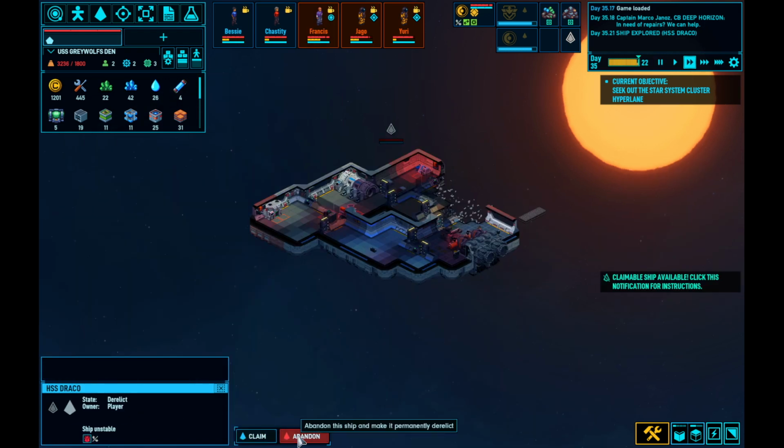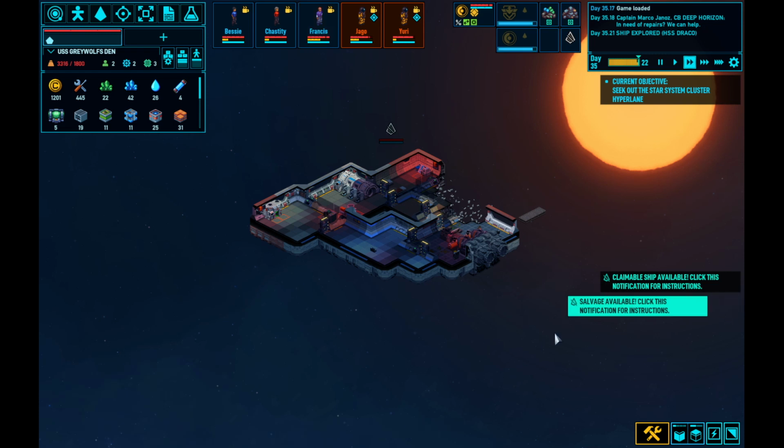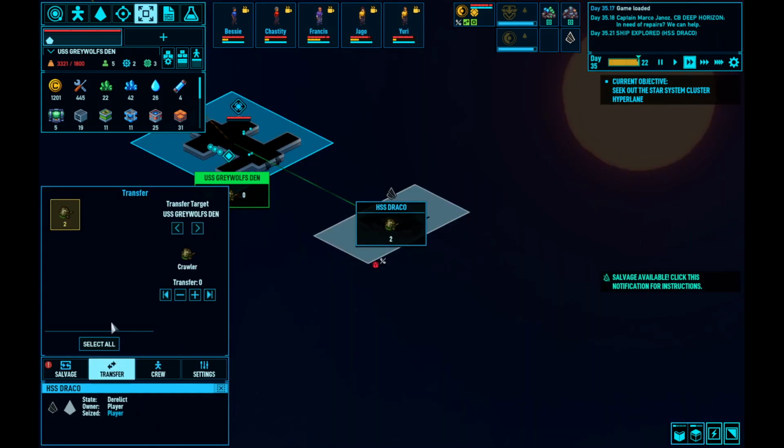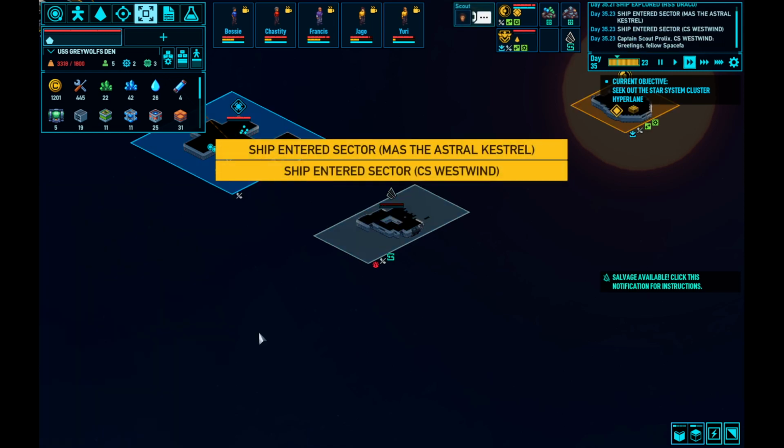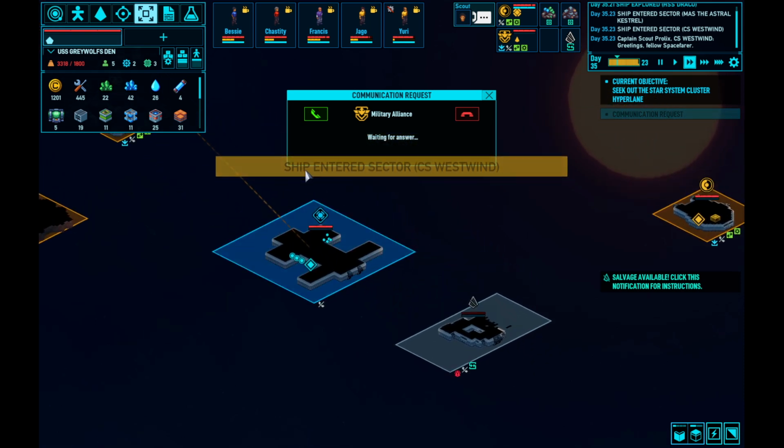We can claim it or we can abandon. We're going to abandon, and we're going to turn around and salvage. There's nothing here but monster meat. Salvage wise, they have a pretty good amount of material still left in this ship.